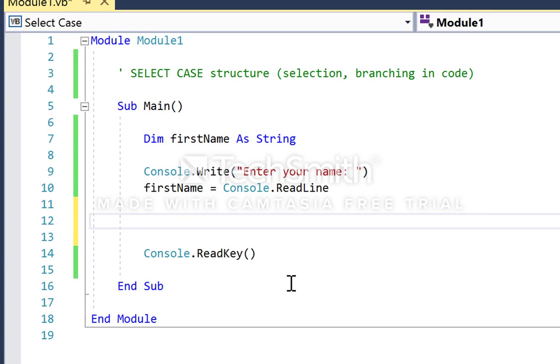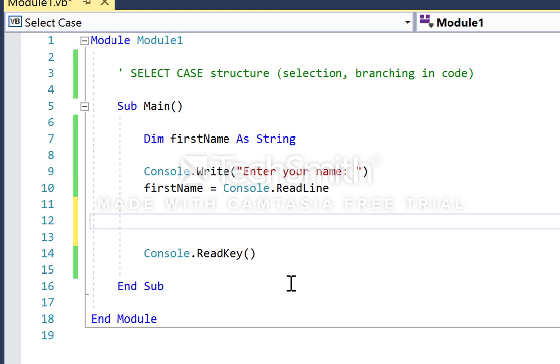In this tutorial, we're going to look at another selection idea: the idea of decision making, displaying different things depending on the value of something. So we've seen this when we've evaluated a condition using if statements, and there are a variety of different ways we can interpret those. The other option we have is called a case statement. And in Visual Basic, we use the keywords Select, Case, and End Select. This is used to look at the value of a single variable and then display different things or compute different things depending on the value of that variable.